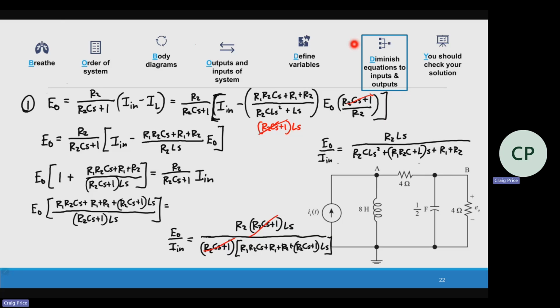Now, I know you had some trouble with this. It was pretty hard. It's a difficult problem, trying to solve E out over I in. The test might not be as hard, but you won't have me. So the main point is making sure you write down all your definitions, try to make sure everything's mapped out, and then I know that the algebra can be hard, but just take it one step at a time. I'm going to plug this in here. I'm going to try to see what cancels and so forth.